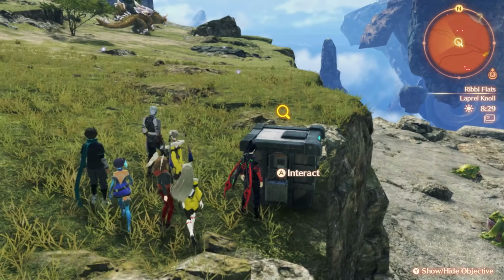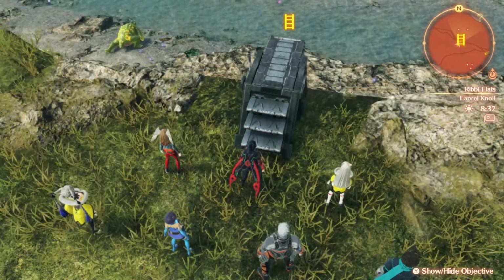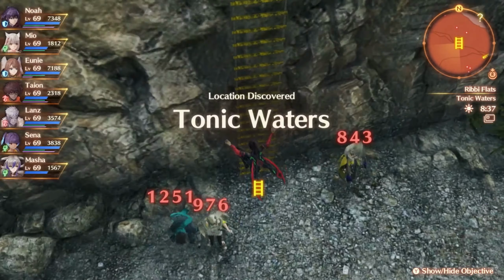Nope, it looks like it's just a ladder that we can drop down. I think you operate it like... We know how to operate this, Noah. Don't worry. All right, so this is just a random ladder that we've not discovered.